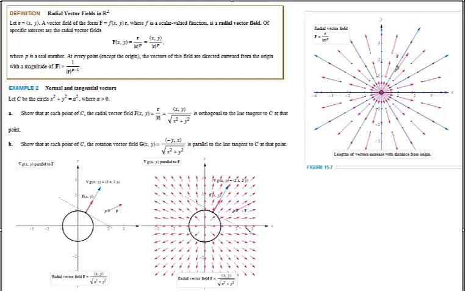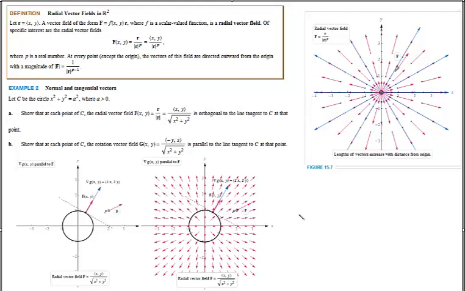Now this second picture happens to include all of those vector fields, so you can see wherever I choose that tangent line to be, that gradient would be parallel to that vector field at that point. From this you can say that our vector field is orthogonal to the line tangent to C at any point x, y. For part B, we are going to note our gradient, and we're going to look at the dot product of that gradient.